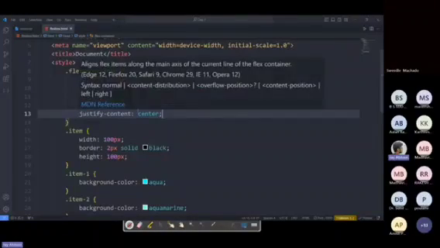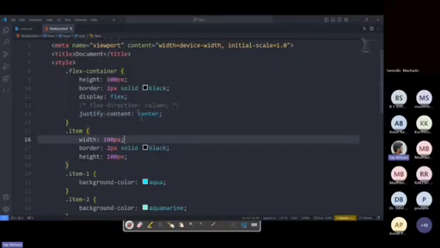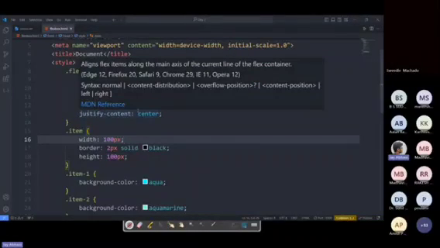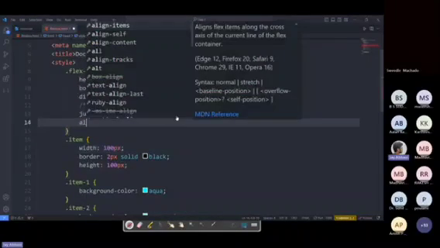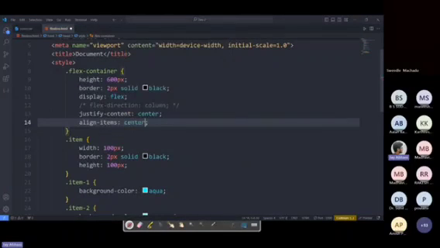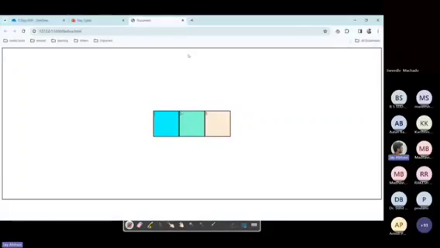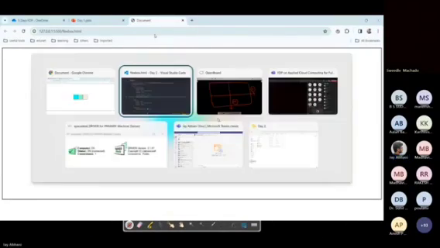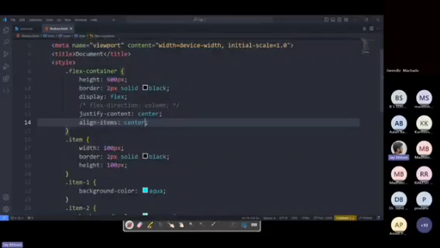So to move items on main axis, we use justify content. But what if we want to move items on the cross axis? Very simple, you can use align items. If you write align items center, that means vertically for our case, but I should say on cross axis, it will be at the center. See, now it is in center on the cross axis also. So align items works on cross axis.